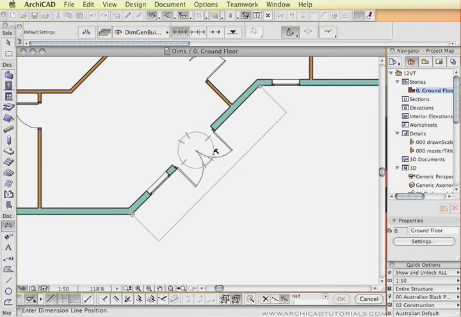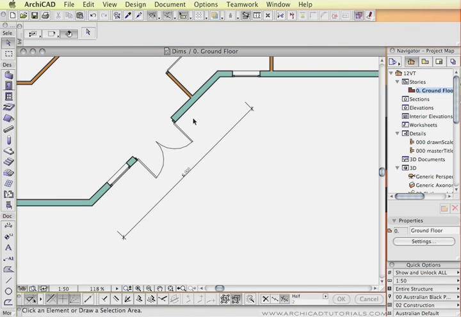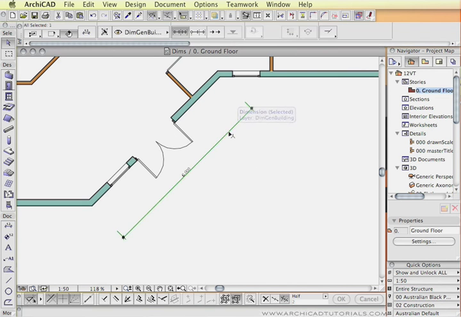So in my case, I just want to line this up parallel to the wall that I've dimensioned. So we want that at 45 degrees. I might position this here. Also new in ArchiCAD 12 is the new pet palette that pops up when we click on a dimension string. And we'll just move that over here.